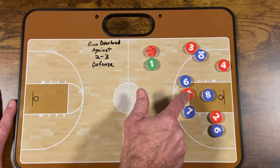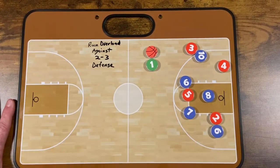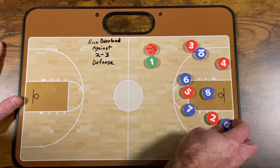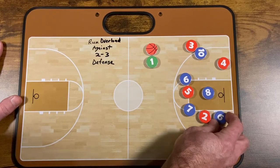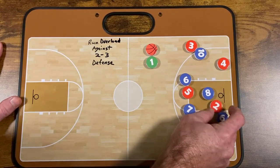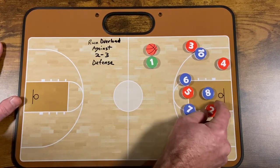I usually put my other guy on the other side to occupy this guy, because a lot of times he's just sort of left out over here and then they'll kind of be fighting for position. They'll get ball watching or whatever. Or he can come up. He doesn't have to have the low block right there. He can let him have the low block if he wants to. But I usually put him on this side right here so that they can cut in and get rebounds and also so they can get dump passes.